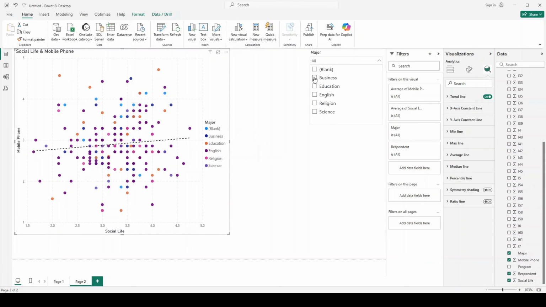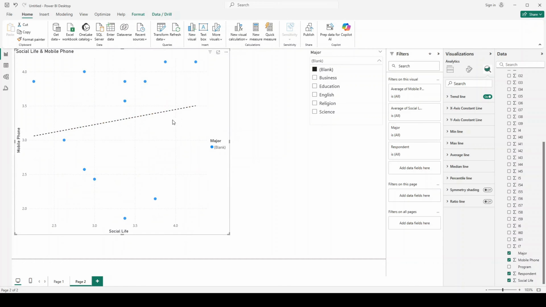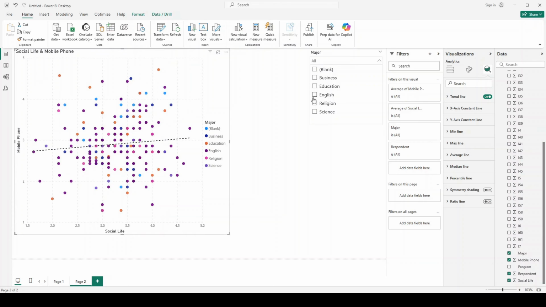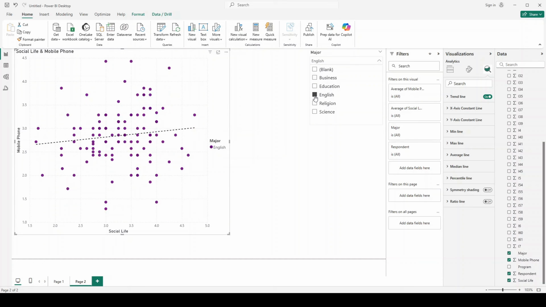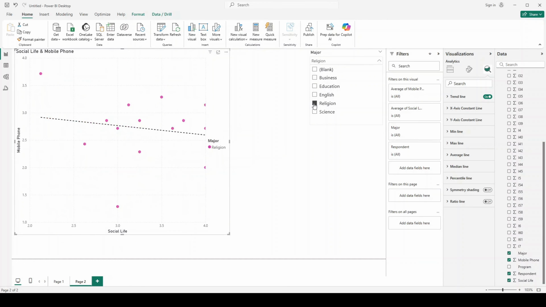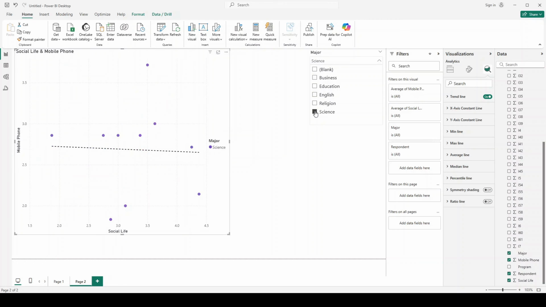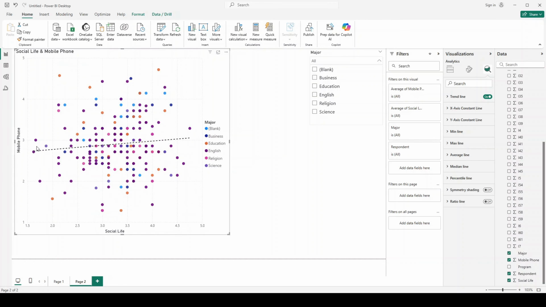If you can't see it, I can turn things off. There you go, that's what it looks like. You can see it also changes depending on the data you have selected. So there's English, religion. You can see it's actually a negative correlation in English. And that's essentially it.